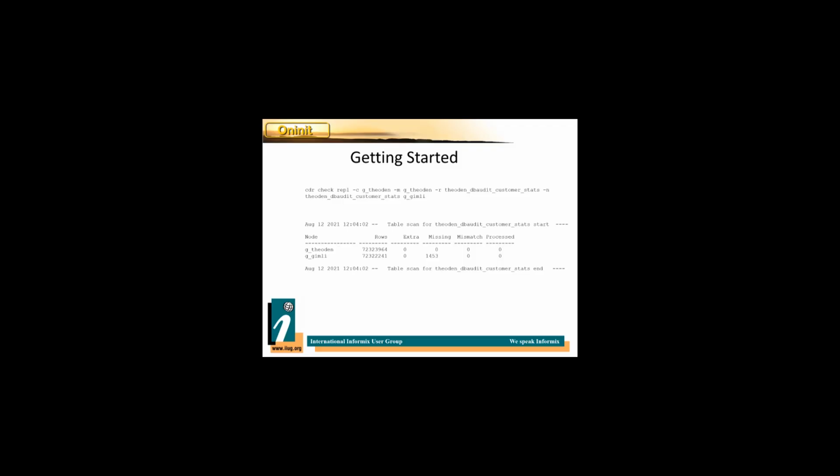And when that is finished, it's come back and told me I've got 1,453 rows missing. Now, depending on the system, that might be acceptable. If you imagine this is a very busy system taking a lot of transactions, the one thing you can probably guarantee is your tables are out of sync. We will always have in-flight data.